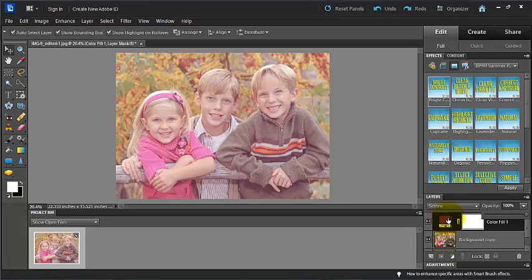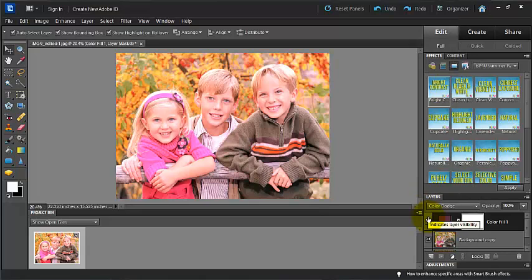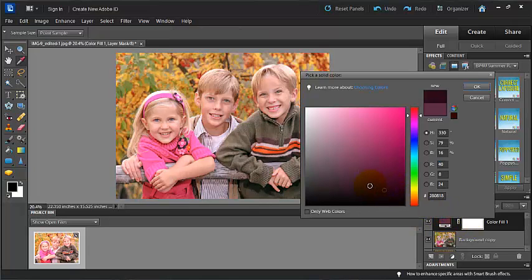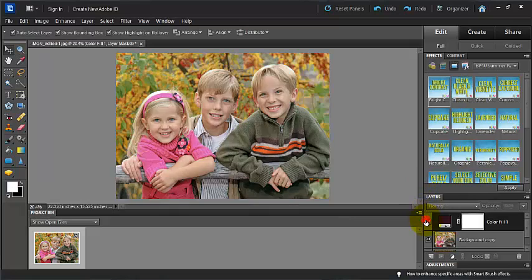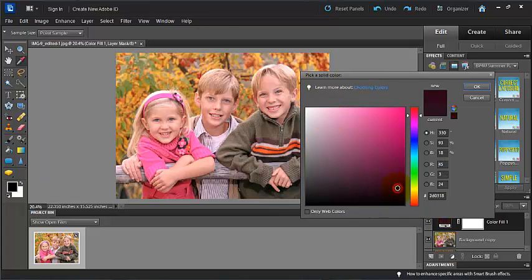And so the next one that we have is color dodge. And so you can see that with the color dodge, it's a lot brighter than screen. It's very intense and contrasty, and it has saturated midtones and blown highlights, and it's the exact opposite of the color burn. And so you can see that here. And again, as we pull this color down, you're going to see less of that effect than if we were to use a much brighter color where you couldn't even see the photo anymore.